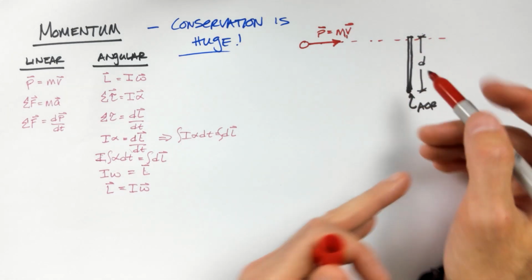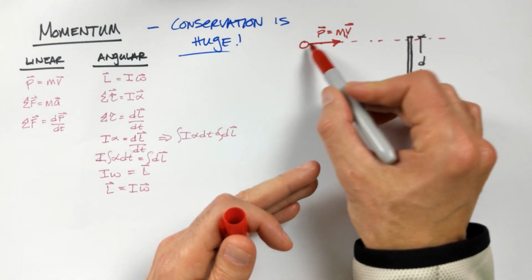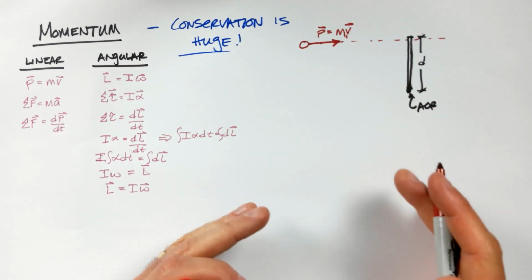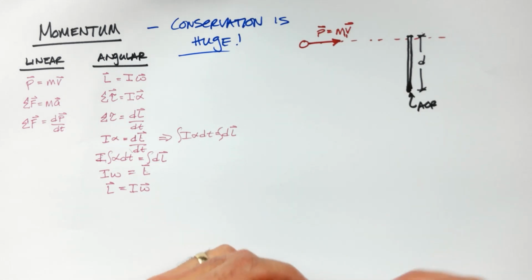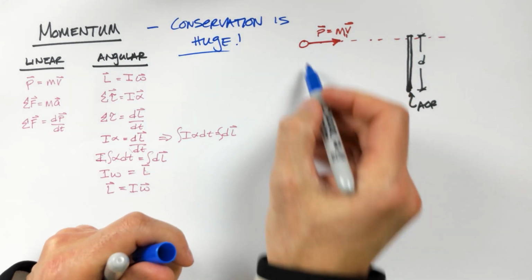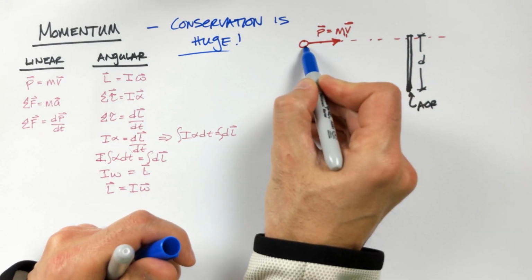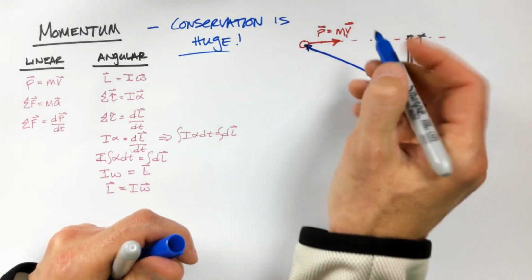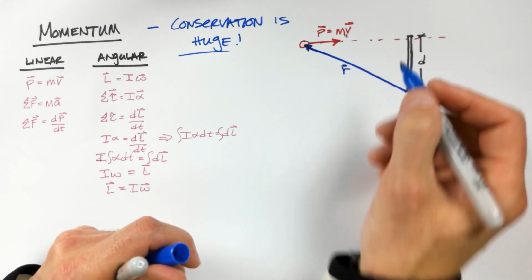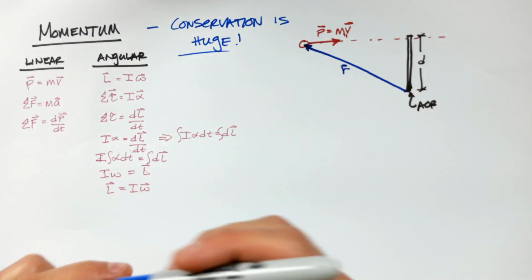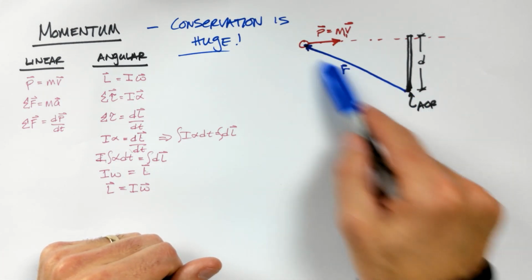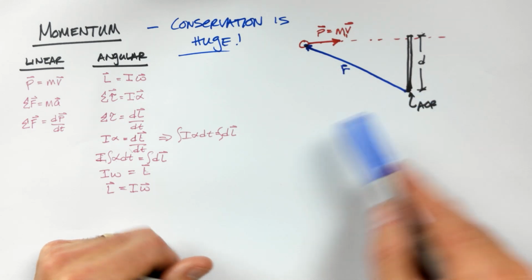And it has linear velocity. So what is the angular momentum that this lump of clay has with respect to this axis of rotation right here? That's really the question. How do I correlate these two? As it turns out, there's an r vector, r. What is the r vector here? This r vector is the position of this mass at a particular time, as is shown right here. This is the r distance from the axis of rotation.